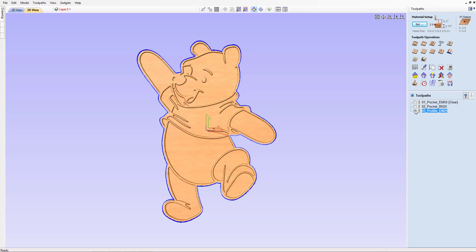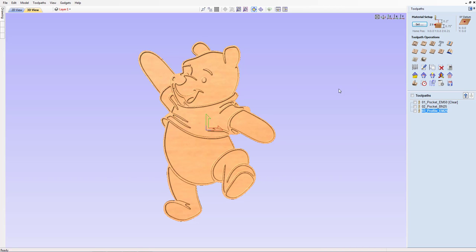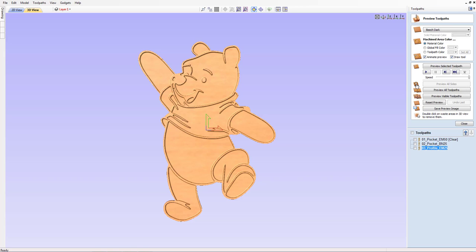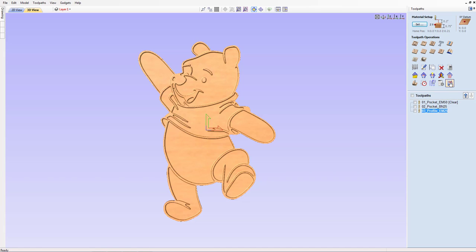Now let's say you wanted to show somebody this image here. What you can do is, I believe it's in our preview toolpaths, yes. If you like what you're seeing here, you can always come over here, click on Save Preview Image, and this will actually save this as a JPEG. Okay, now if you click on this, it's not going to save your project. It's just going to save a picture of what we have right here. Okay. When you click on this and you save your toolpaths, it is not saving your project, it is just saving these toolpaths.